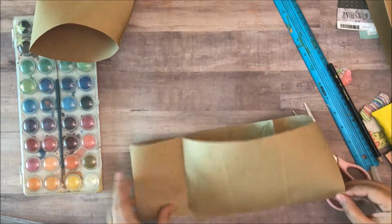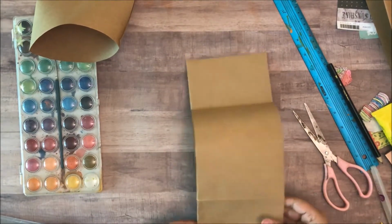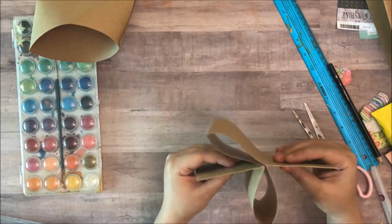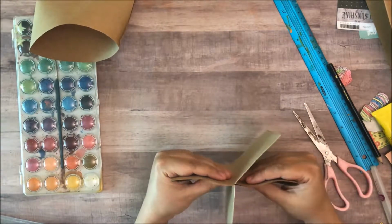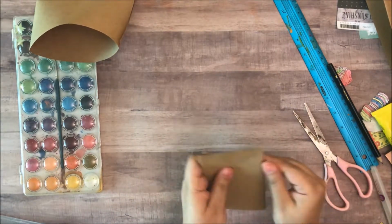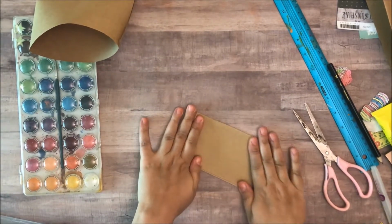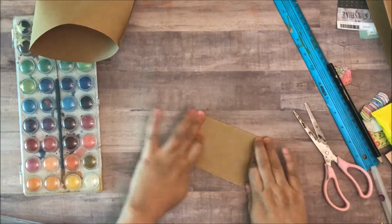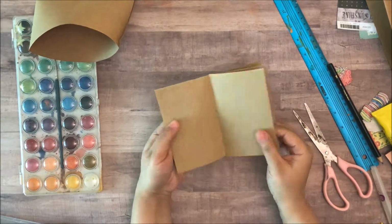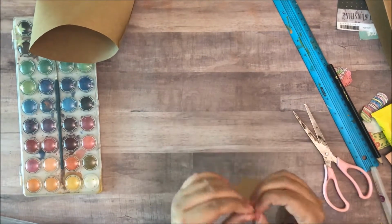So first, press down just the two ends, not the center, because remember, the center you have to push out like that. Then fold the centers, and then just push everything down along the creases. Make sure all of your pages have stuck together well, and that's the base of your book. Super easy and super fun.